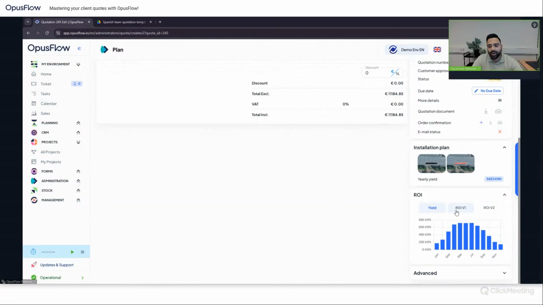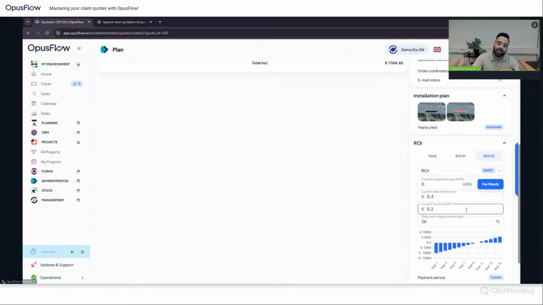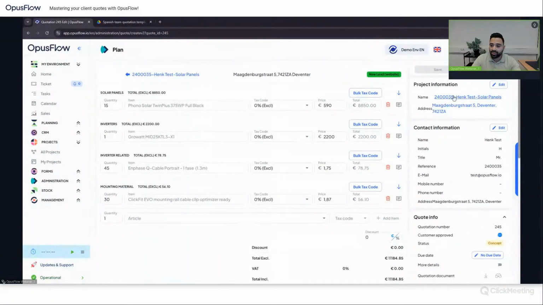We have different kinds of versions, and then the question is, why do you have different kinds of versions? Because you can add some variables and some other data into it, because maybe someone is buying it also with batteries or a charging station. You can put in also some other data in this one. You can also a little bit customize the area calculation, not much, but you can customize it. But that's maybe something we can discuss later. And if you're really interested, just schedule a demo with me or with one of my colleagues. So that's actually how it works throughout here.